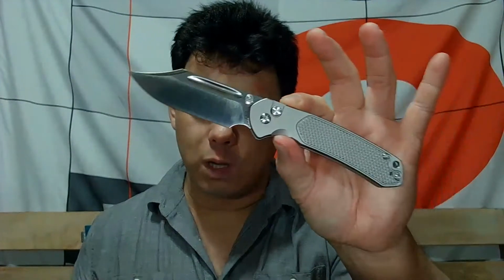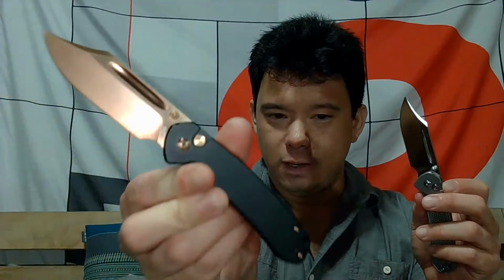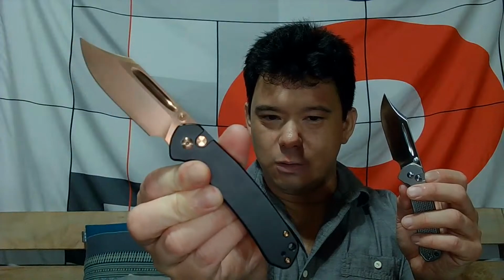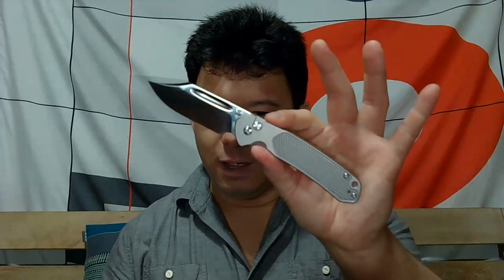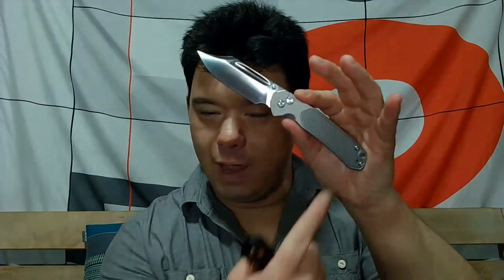This is the dress. It's a sort of user dressed up version, but with all the bells and whistles. Or if you want to go with something flashy, we have the rose gold Bowie Pyrite, which I do love, and I'm really hoping at some point we're going to do a version with a natural micarta and a black blade, and put some lines across it, kind of mimic the classic combat knife. I'd be really happy to see that.